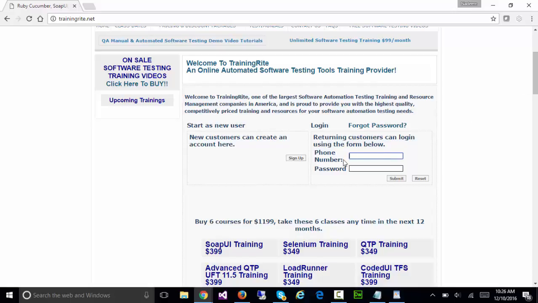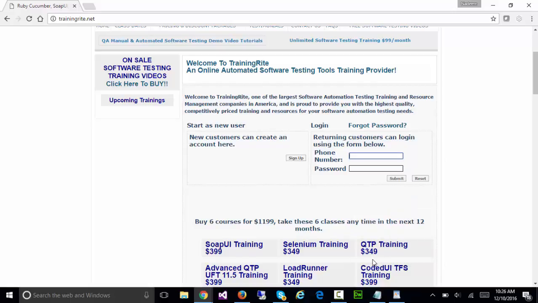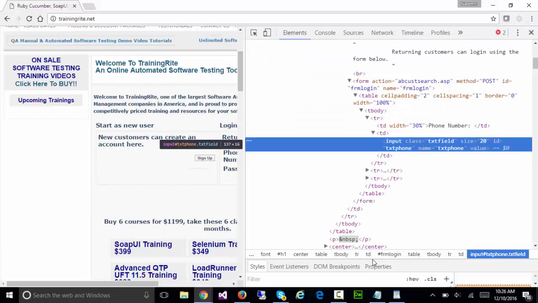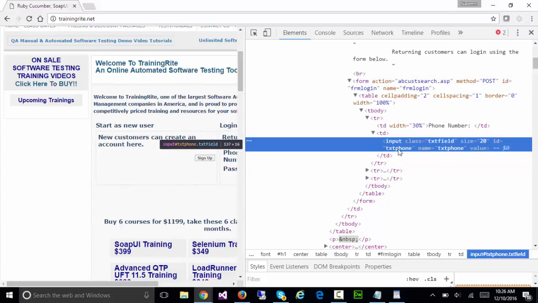For example, here is a text box for phone number. One way is you can right click on that text box and select the inspect option. That will open the developer tool with the elements tab opened, and there you will see the different attributes for that particular text box.